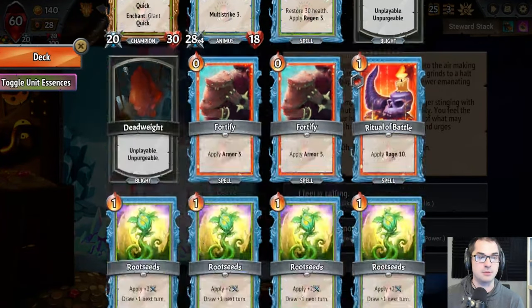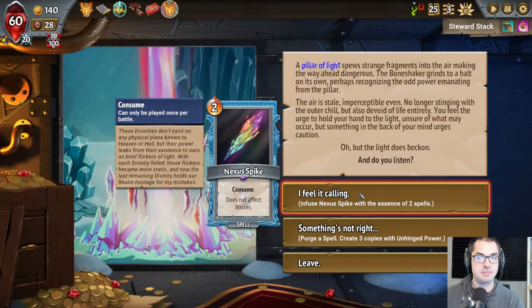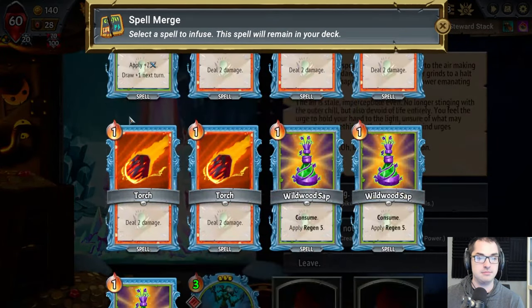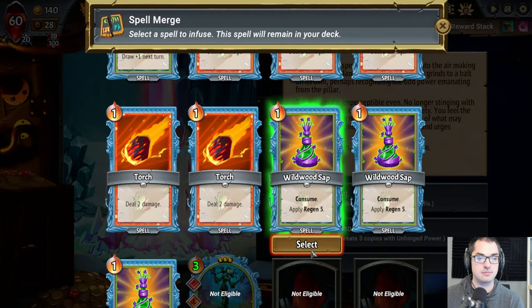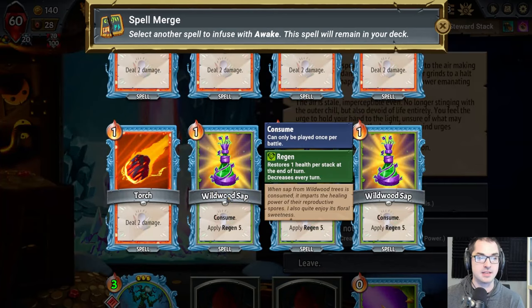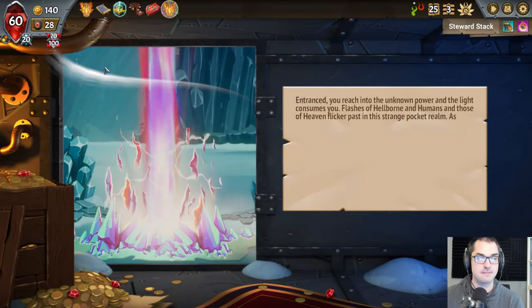Can I make a double Wildwood Sap? Because I'm kind of down for that. Actually, I think I could do Awake Wildwood Sap. Ooh, I like that even more. For two cost.